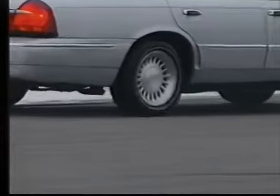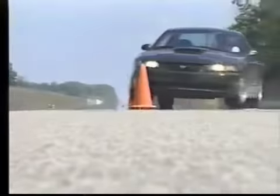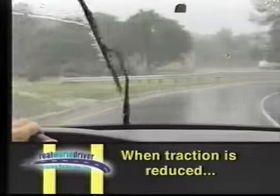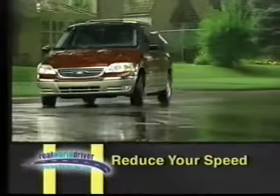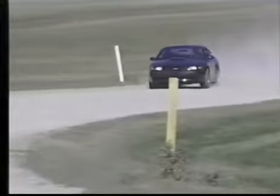And it goes like this. Your tires and those 4 small contact patches we talked about are all there is between your vehicle and the road, and anything that reduces that contact could send you skidding out of control. That's why reduced traction on the road surfaces require reduced speeds. Rain, snow, ice, oil slicks, even a heavy mist can make roads unsafe for normal speeds. And watch out for loose stuff too, like sand, gravel, dirt, or even leaves. You need solid contact between your vehicle and the road every minute you're at the wheel.